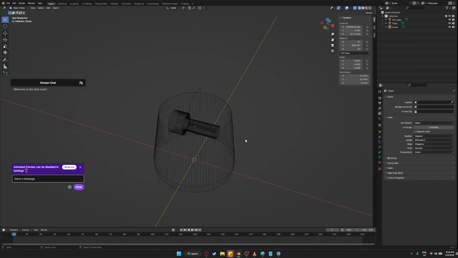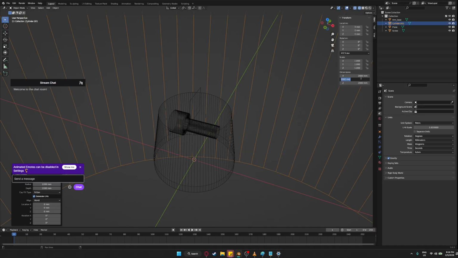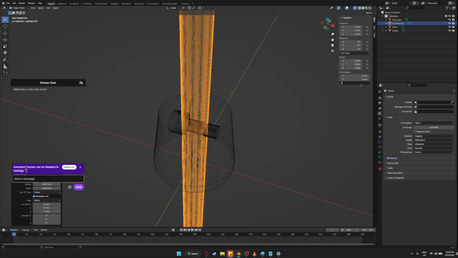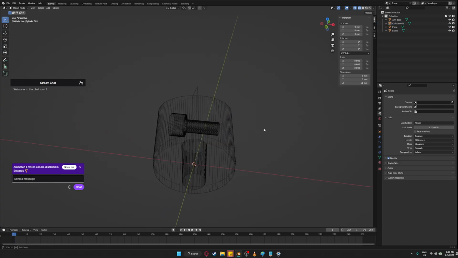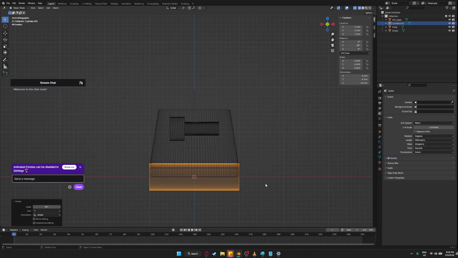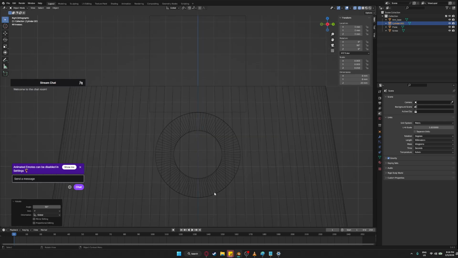We might as well make it 6. We're making the hole 6-ish. Take a new cylinder. Drop 6. Actually, no, let's make that so it goes all the way through. R X 90. We just bring that up and line it up. Grab Z.